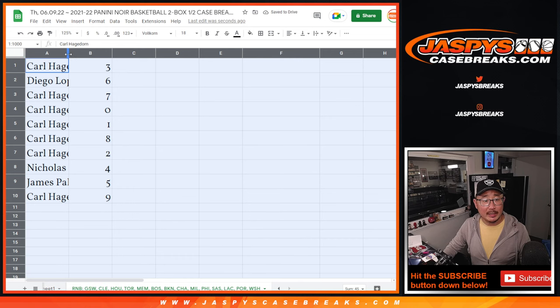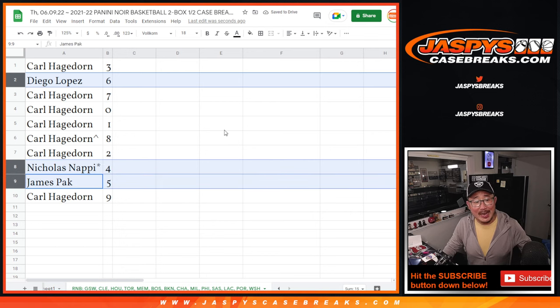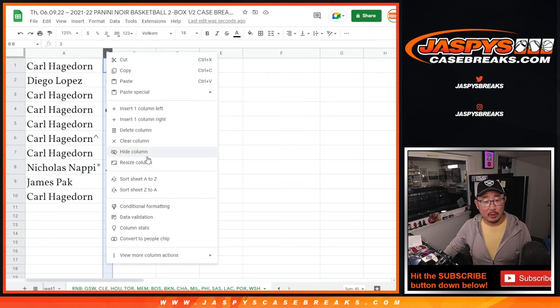So here's how it shakes out. I think Carl has most of the numbers, right? Carl, you have all the numbers except for these. Diego, you have 6. Nicholas with 4. James with 5. Let's order these numerically.